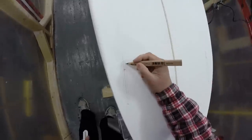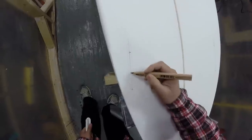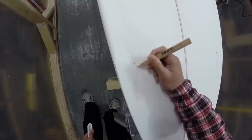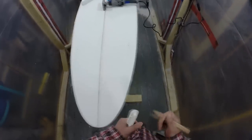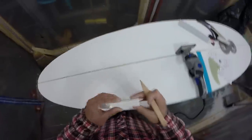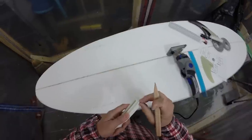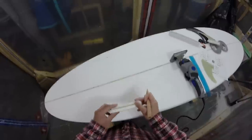And I apologize if my description of how to do this isn't the clearest, because this is definitely one of the more challenging aspects to explain. So we're going to route this out down to the depth of the fin box. And then we're going to do a secondary route on the outside, so this is inset into the board.